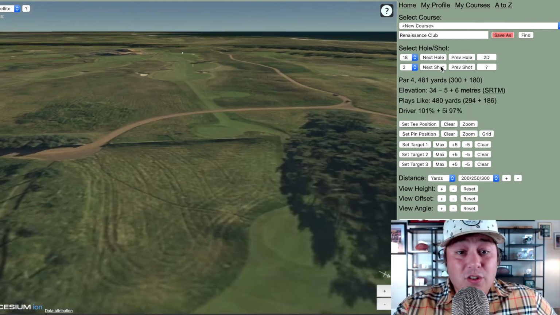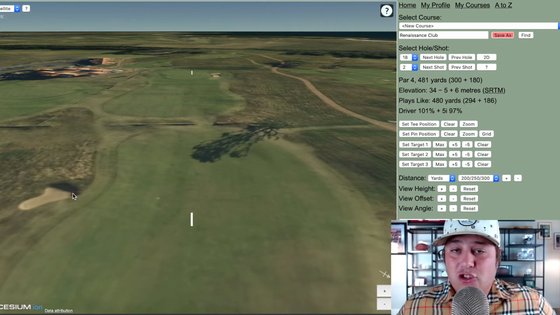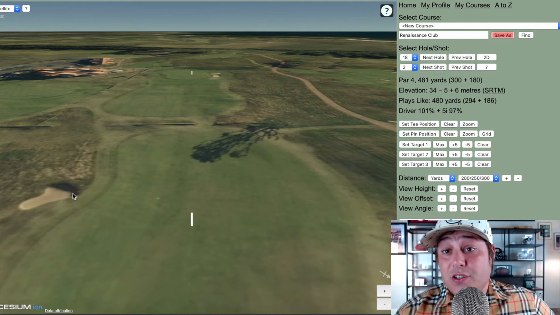Plenty of bunkering here, so this could be a little bit dicey off the tee, because the bunkers over here in Scotland tend to have riveted faces, so they're extremely steep. You can get right up against them and have to take an unplayable. And in a bunker, you can't take an unplayable, right, because it's a hazard. So you can just see absolute madness out of those things.